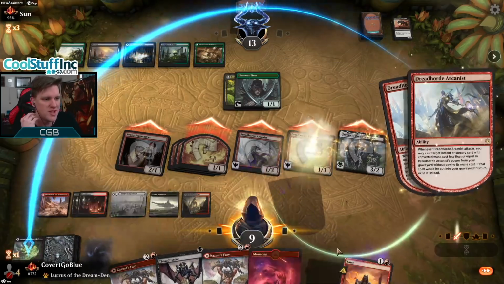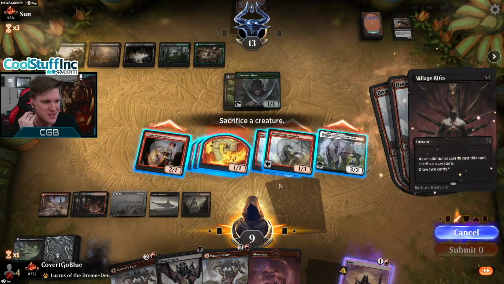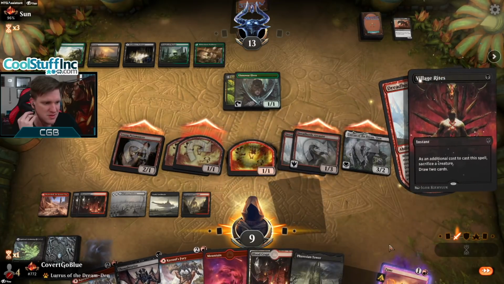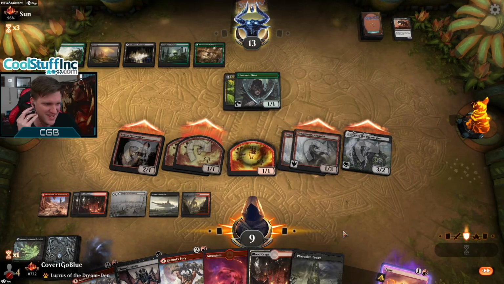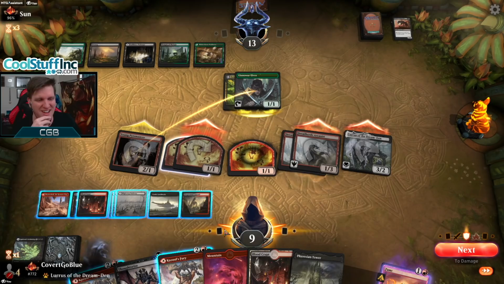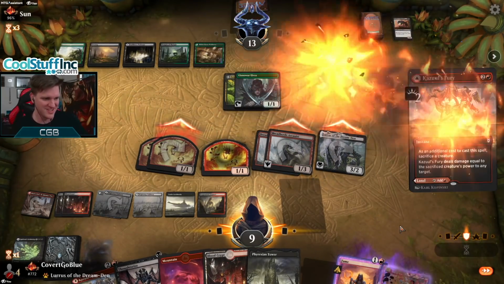All right, let's play Village Rites. And we can play a Fatal Push. I don't want to, so I'm just going to target Village Rites twice and sacrifice this token here. Still no claim. Blocks the Lurrus. Don't block the Lurrus. Thank you. I didn't want to sack my Lurrus. I really didn't want to sack my Lurrus.